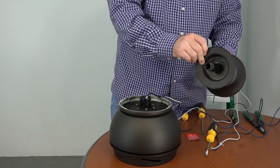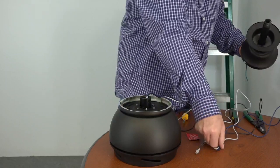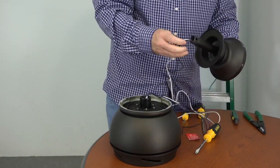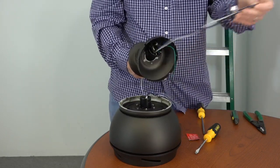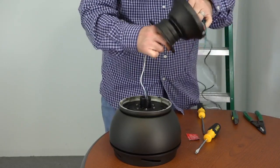Then, slide the motor collar cover onto the downrod, making sure that the largest opening is facing towards the bottom. Insert the ends of the wires through the threaded end of the ball and downrod assembly until they exit through the ball portion, and gently pull them through until the downrod meets the motor collar.